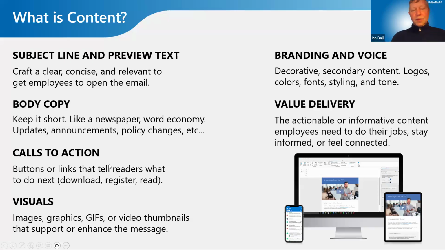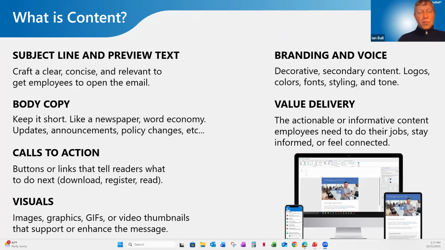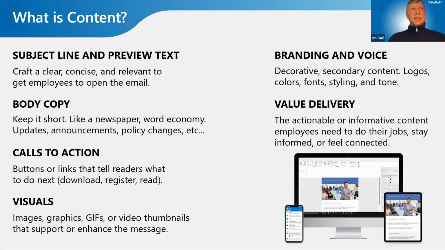All right, so talking a lot about content. Content is king. What is content, right? So email content begins even outside of the design itself, right? With the subject line and that preview text. So you really want to take your time to craft a clear, direct, concise subject line for your open rates. And then it couples well with that preview text. That's that little line of text right below the subject line that describes the email messaging in one sentence or two. You just really want to, again, craft a clear, concise, relevant preview text to describe the email to get those open rates.